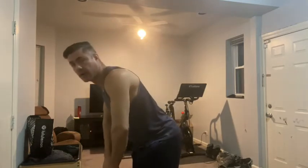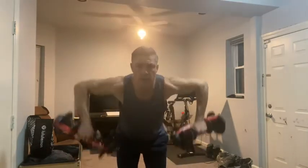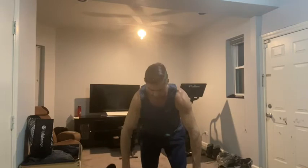And again, when you're kind of inverting here, the leverage and the focus is gonna fall on that rear deltoid, okay? Let me illustrate. So, quick tip, we do not wanna do this. We're not doing this. We wanna be a bird and we wanna fly. We wanna spread those wings, okay? Like this. So I'll turn to the camera.